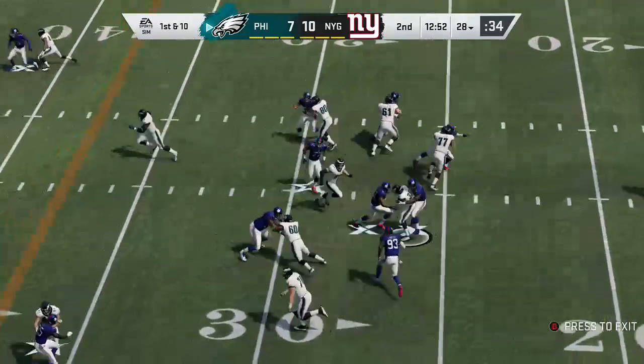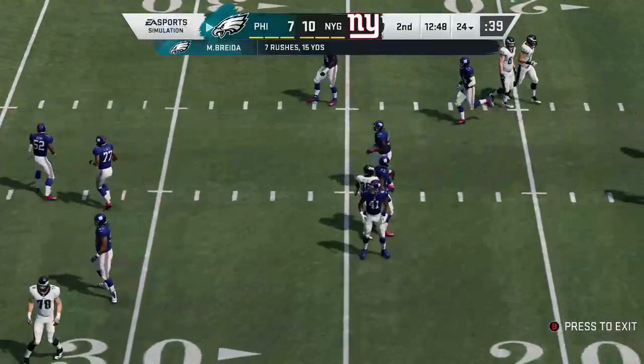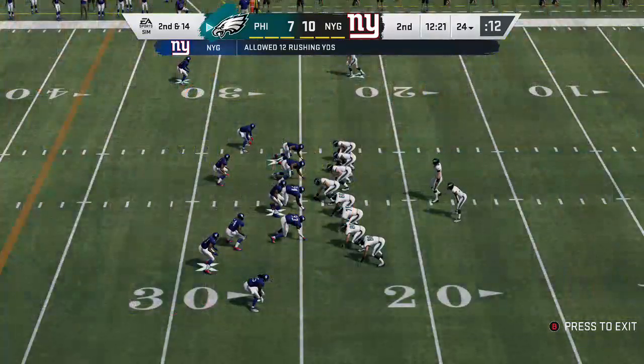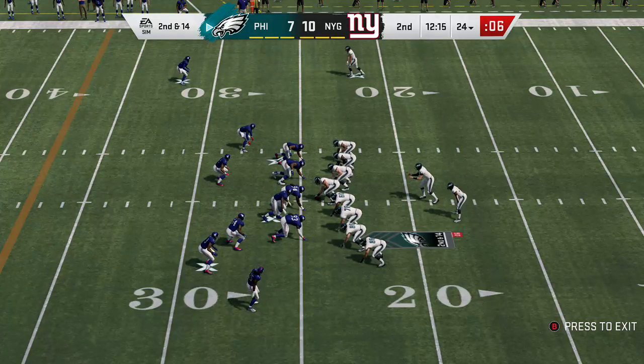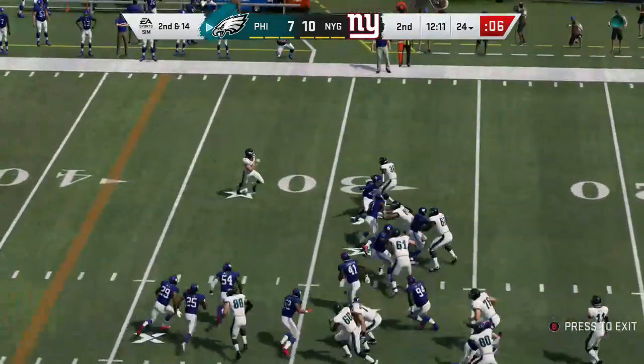They'll start on the ground with Breida. And he will lose yardage and be backed up to the 24. Yikes, a 4-yard loss really sets him back now for 2nd down. Well, the first play of the drive lost 4. Now they'll look to move it forward here on 2nd and 14. They run with Breida.